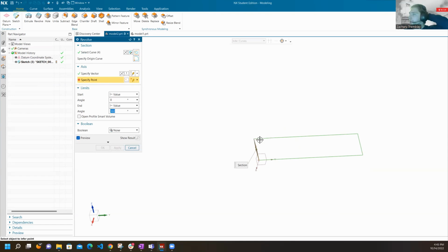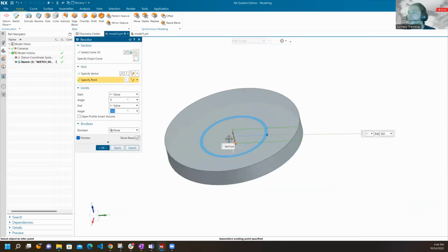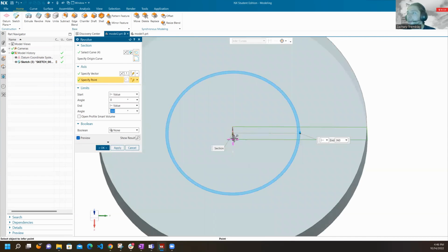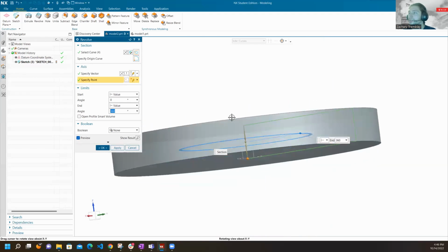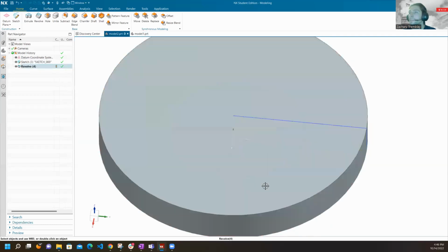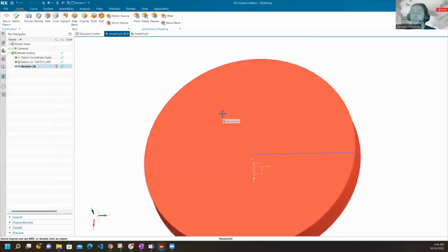And now to specify the point at which it's going to rotate around, we can say that we want it to rotate around the center of origin. And you're going to see now the shape appear as if it had turned around the point of origin around the z-axis. So this is the same object that we had, and now we can click OK because we don't have anything else to do. And this is the same shape that we had, but made using a different method. So both methods are really useful depending on what you want to build and what you want to design.